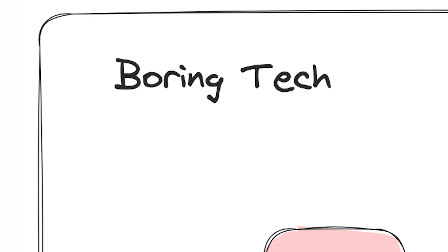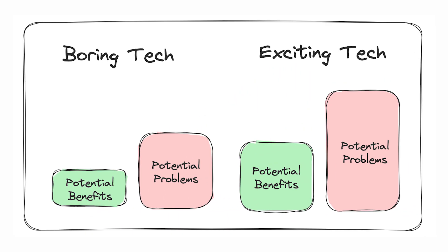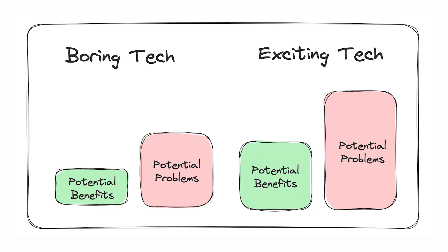The tools they choose are usually just the most popular ones, as they are boring technologies that have worked for many others. Complicated solutions aren't needed and teams can focus on building. After succeeding at the MVP stage, startups move on to the seed stage. Data needs increase and with that, the complexity and number of tools do too — because it's less obvious how to spend your time and resources.